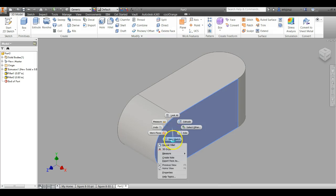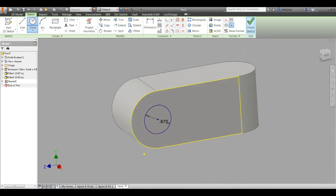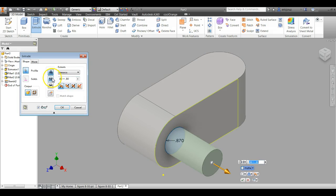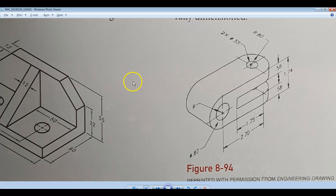So let's see, right click, new sketch. I'm going to project geometry of this so I get that right there. My diameter is 0.87. Finish sketch. Extrude cut. I'm going to go to all and click OK. See how it says 2x by diameter 0.55? That's because there's actually two holes. You can see a little bit of it there. We're just going to make one hole now and then cut this out.